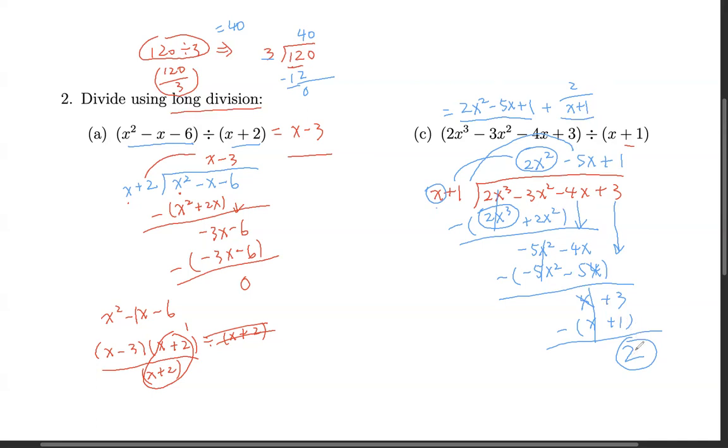When we do not get 0, if we get 0, that means this can be factored. If we do not get 0 as a remainder, we know x plus 1 is not a factor of this dividend because we have remainder 2. How do we represent 2 as remainder? So 2 divided by the divisor, x plus 1. So we have a polynomial part, and we have a rational part.